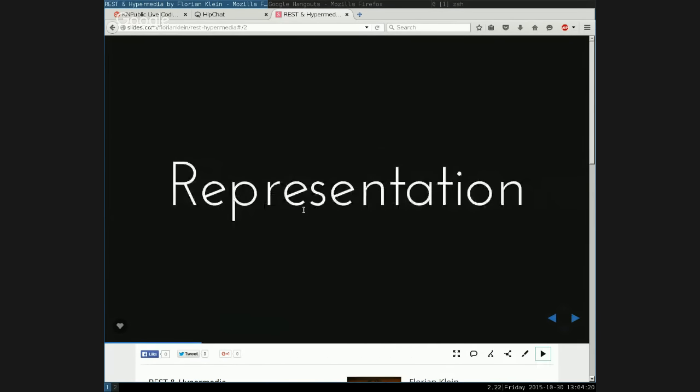So REST means representational state transfer. It's often said that REST is stateless and should be stateless, but in the name there is state something, so it should mean something, right?